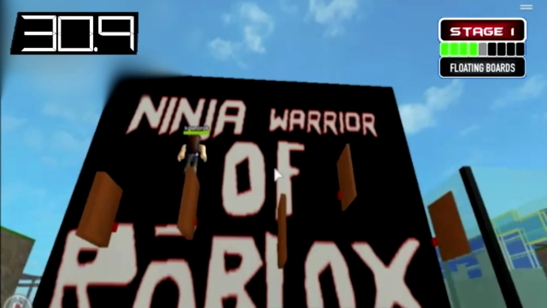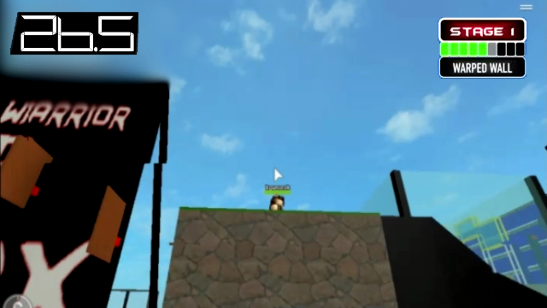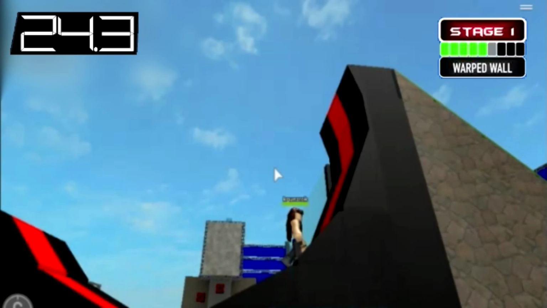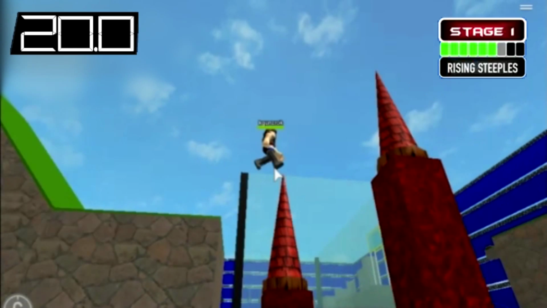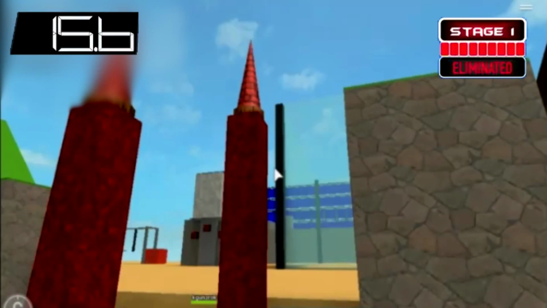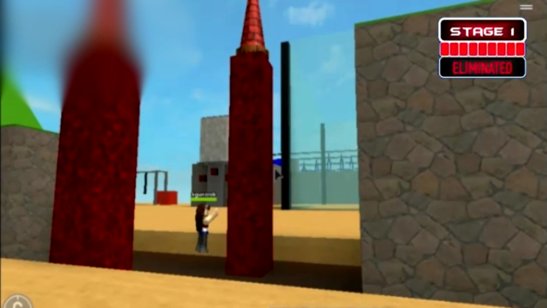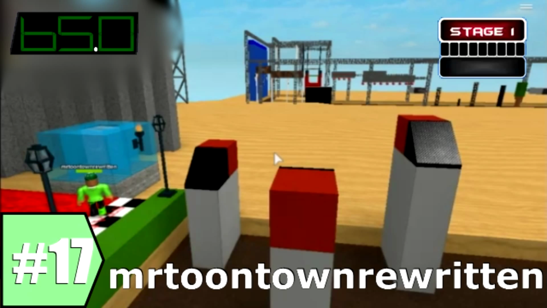Oh, this is looking really good. Got plenty of time. See? Good time. And she's onto the warped wall. Oh my goodness, this is incredible. Off the warped wall, she's up in two. She's onto the Rising Steeples. Looking at her time, she may have to pick up the pace a bit. Oh, and she fails the Rising Steeples. She's out. Bad luck. She's doing so well.